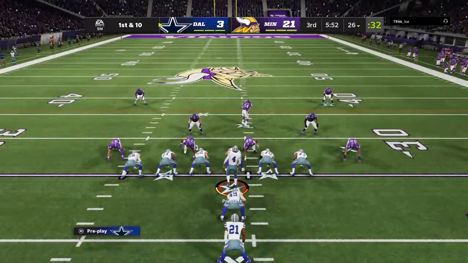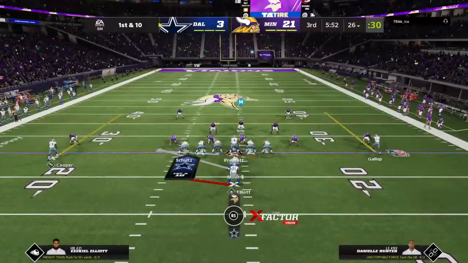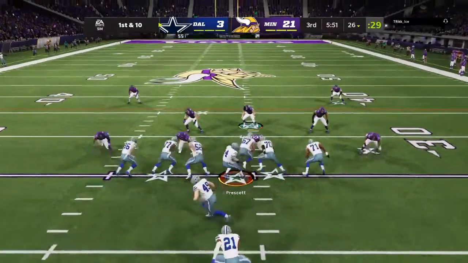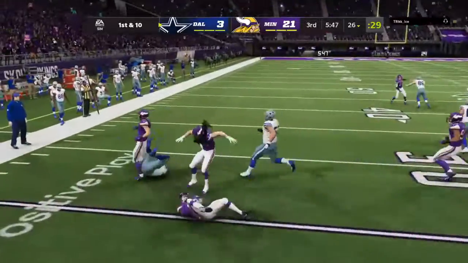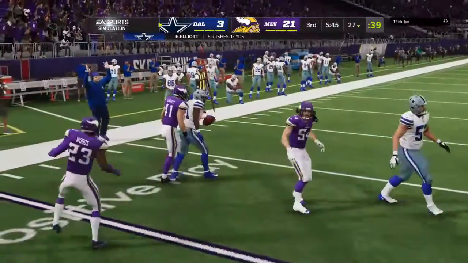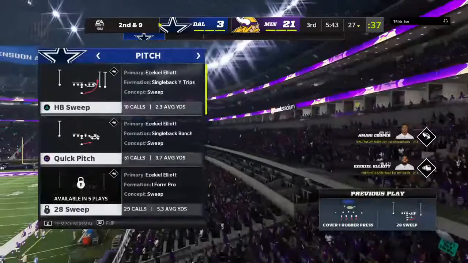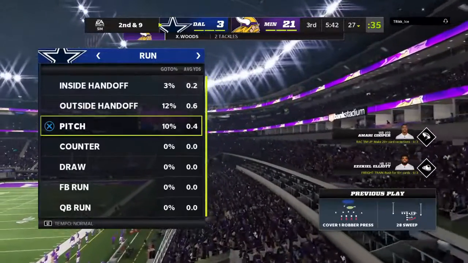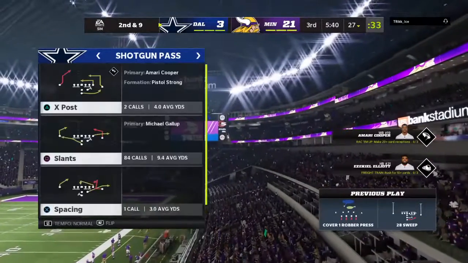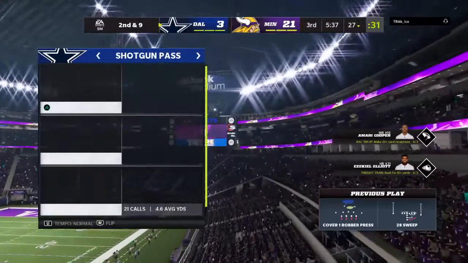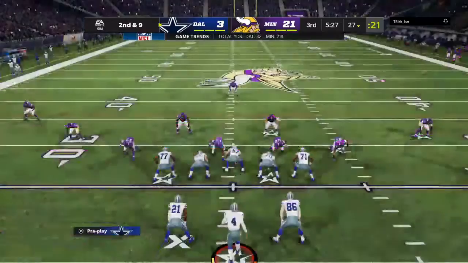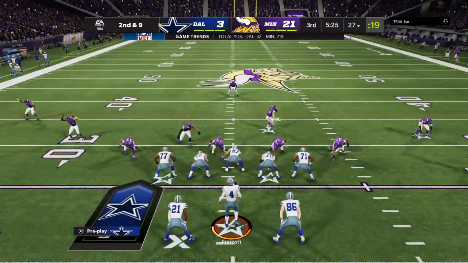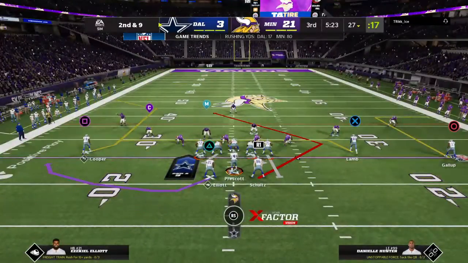About set for this next drive by the Cowboys offense, and they're coming off a 3-and-out, my friend. I think they've got to look at that play sheet and go to a spot that they haven't gone before. Time to shake things up a little bit to try and get this offense moving. Okay, so how do you do that? How do you shake things up? You look at what you've called before, realize it hasn't worked so well, go to something else. And maybe you try and find one of those special plays from one of your better players, and maybe try and hit something big and get things going in the excitement area.